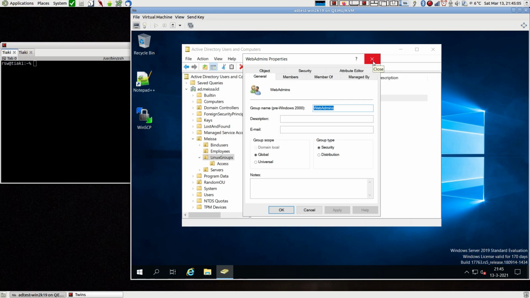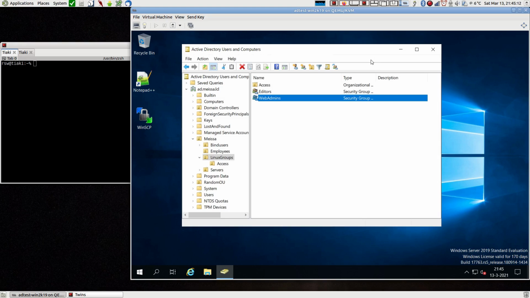There is one member, Deborah Yock, who is a member of both groups. The idea is that she is a member of the finance department, and in the finance department she's the web admin, but she's an editor for both the finance department and the ICT department. So on the finance server, she should be a web admin and an editor, but on the ICT server, she should only be an editor, not a web admin.